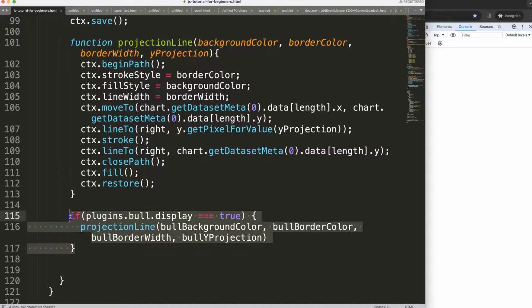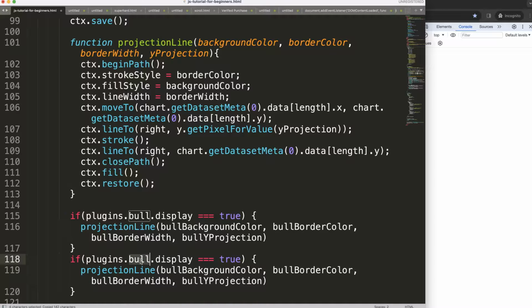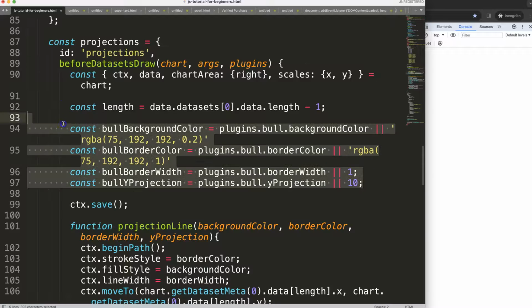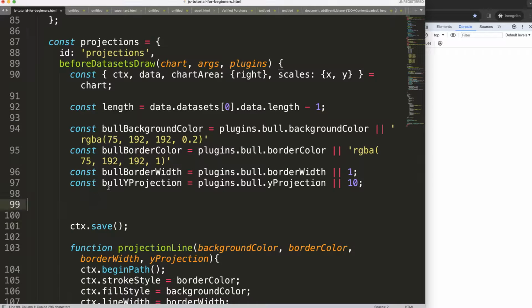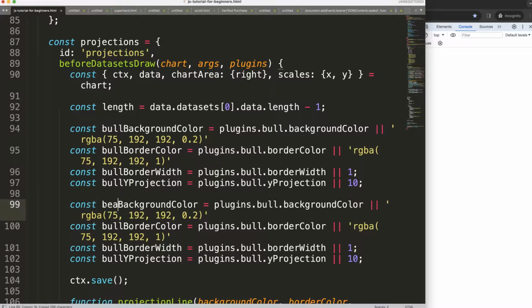What I want to do next is just build the other one. We can do that quite fast now. So you can say here, this will be the bear display, and this will be just all bear. Very straightforward. And then I'll just do it here as well. We're just going to grab this. This will be all bear. And then we just have to make sure we change the color and, if ever, the values. Alright, that's it.